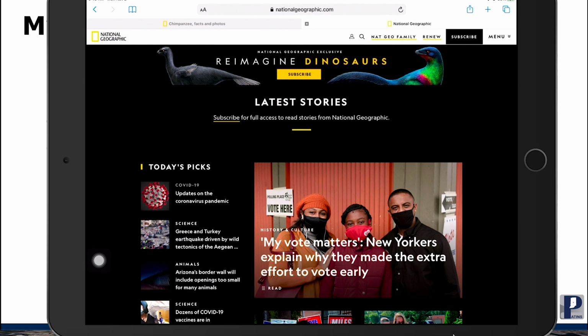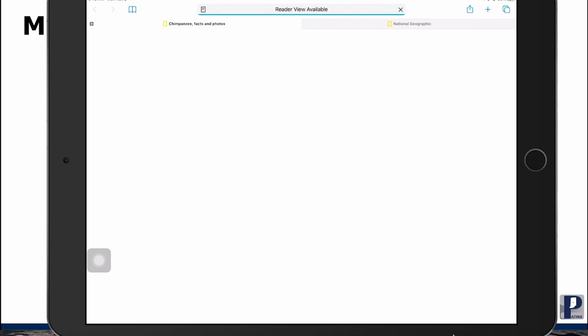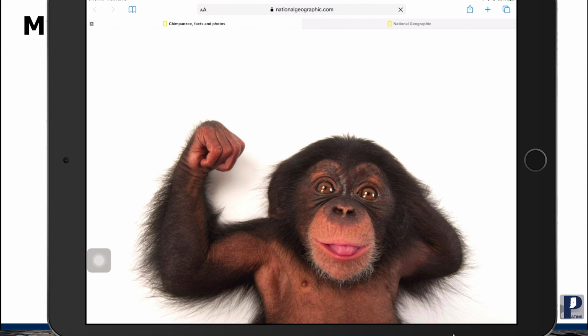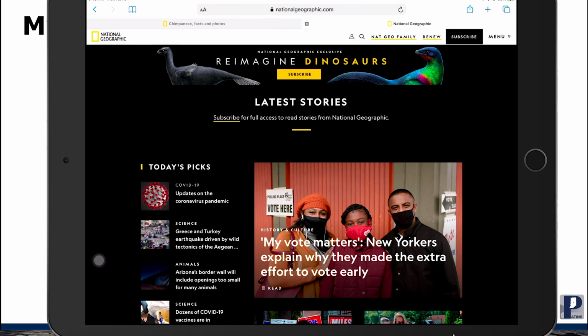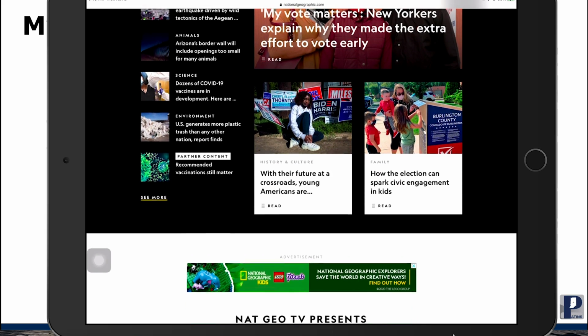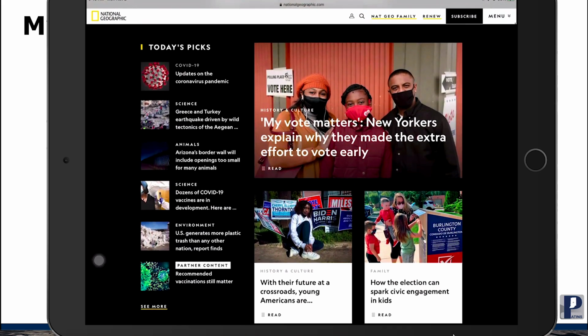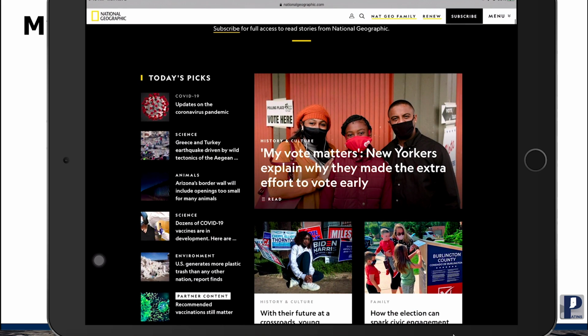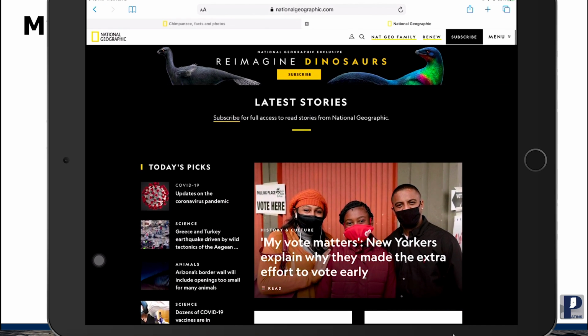I do have it pulled up to National Geographic Kids. I pulled up chimpanzee. So we can pick today's topic. We can scroll through here. Say there is an article that we would want to look at. We can look at that. We can switch to up at the top of our page.